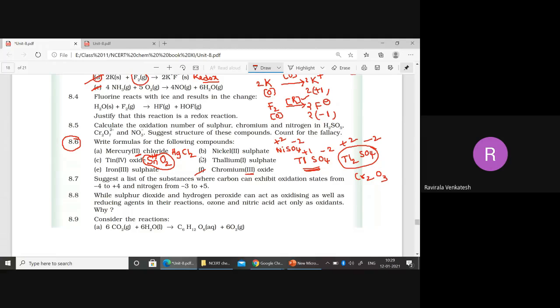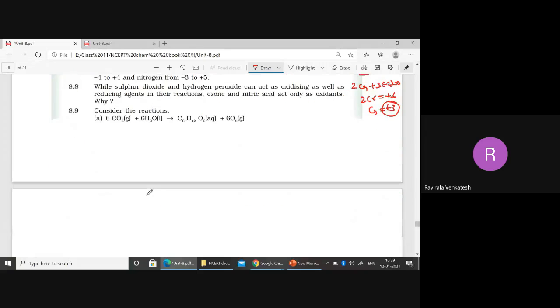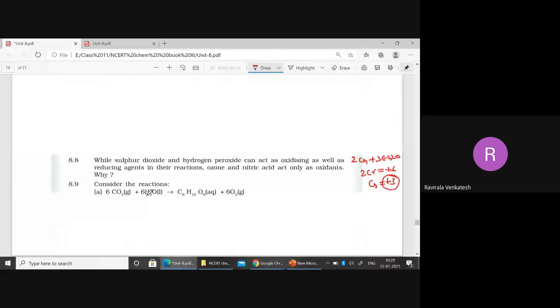क्रोमियम ऑक्साइड Cr2O3 बेटा, Cr2O3 आपको 3 लेना है, क्यों लेना है, 3 मीन्स व्हाट हैपन, you observe here beta, 2 chromiums plus 3 into -2 is equal to 0. Now 2 chromium is equal to +6, 1 chromium is equal to what here, +3, ऐसा आपको लिखना है, ठीक है ना। बाद में remaining reactions you can leave it this one better, remaining you can leave it that one.